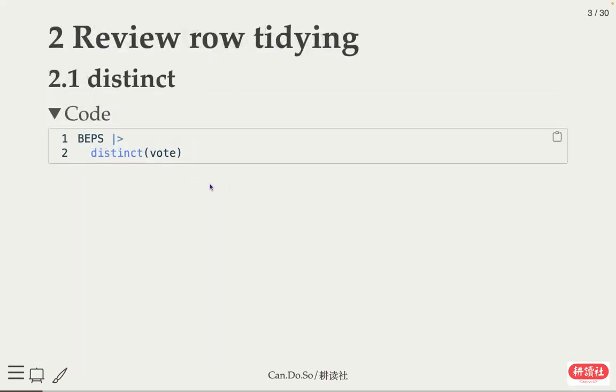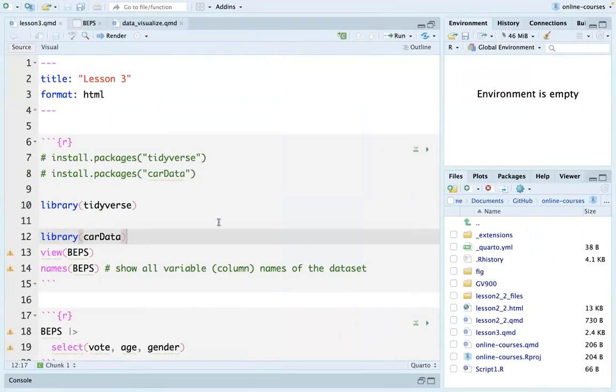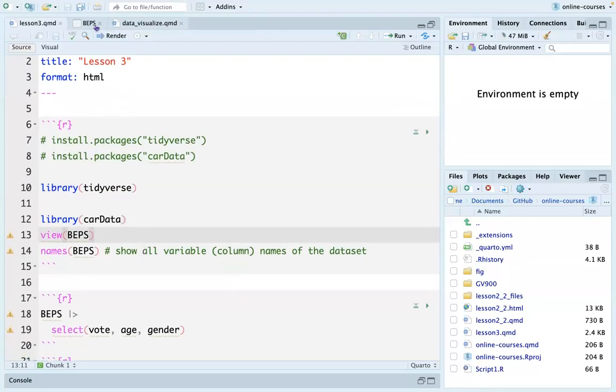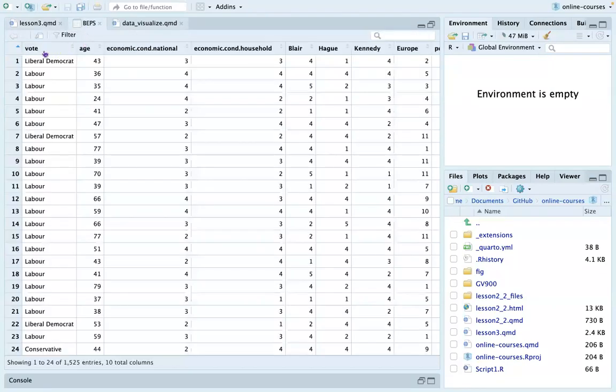So let's first review the row tidying. First one is distinct. I'm not sure if I have mentioned this before, but the distinct function is to find every variable's distinct values.